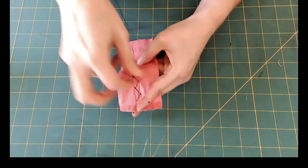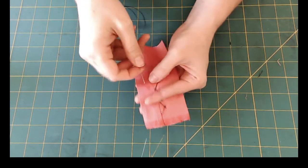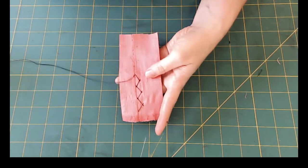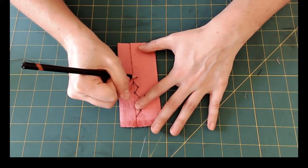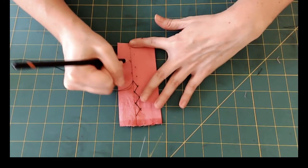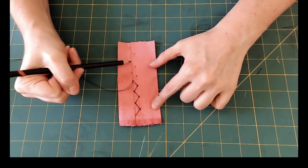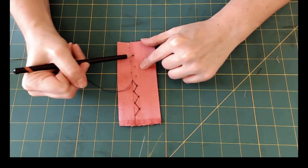And if you're having a hard time measuring this out to be even, then you can do a couple of marks onto your fabric to get a sense of how to space them. Okay, so that's how my stitch works. But if you wanted to practice, try to just mark these. You can see I already started, but you can mark these dots to give you a place to evenly go. You see these are all spaced out about the same, and these are spaced out the same but in alternating areas.